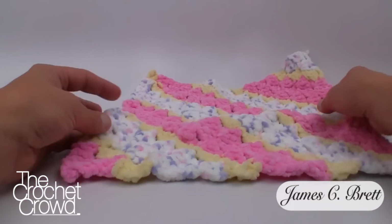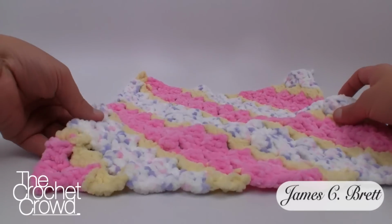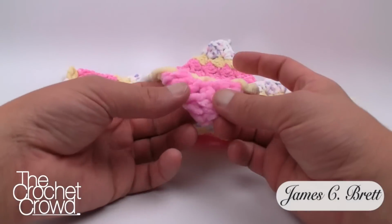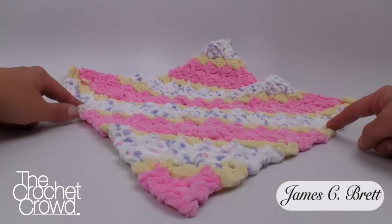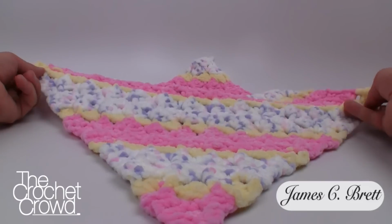So when we look at squares, we always tend to look at them from a horizontal perspective like this. Essentially what I want you to do is get that out of your brain and look at it as if it was a flying kite. So you're going to start off with the center in the middle, just like so. We're going to get bigger and bigger, and we're going to shoot our way outward. And then each row is going to get longer and longer until we hit the middle point of the middle striping.